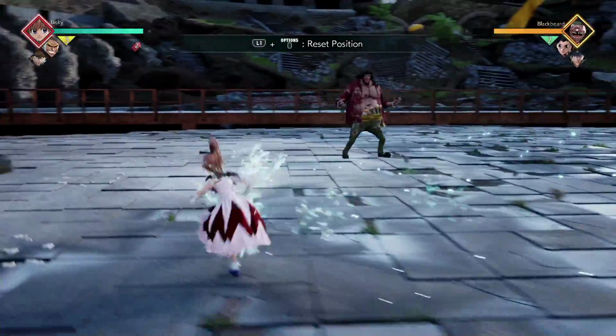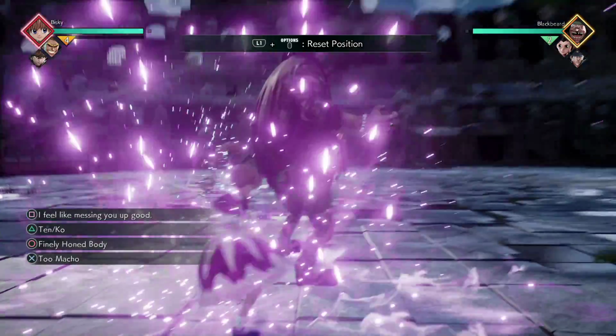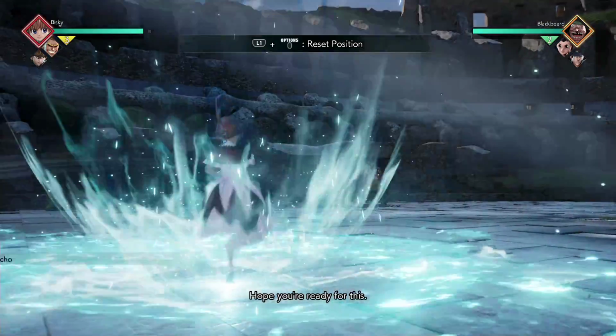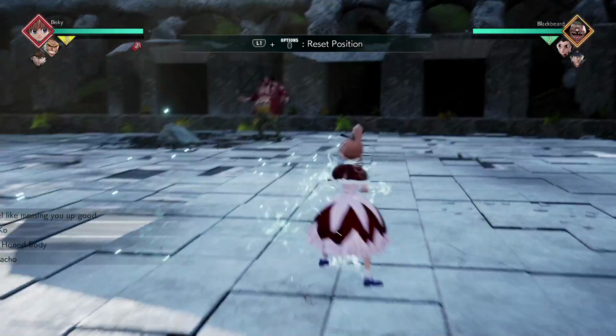After you buff yourself up, you can spend your buff with Ko, so the same button. And that's also a devastating attack. Probably her most damaging attack, but I like keeping my buff, personally. And then the last one is a parry.